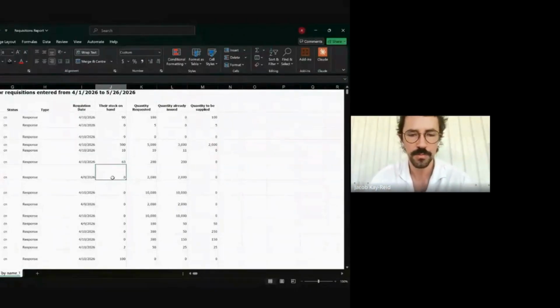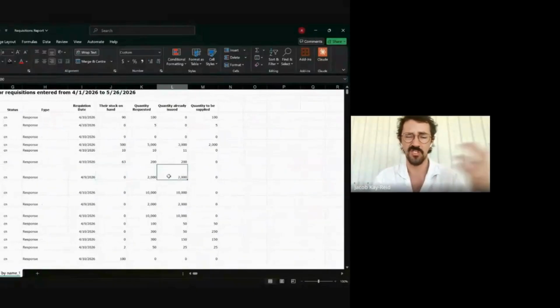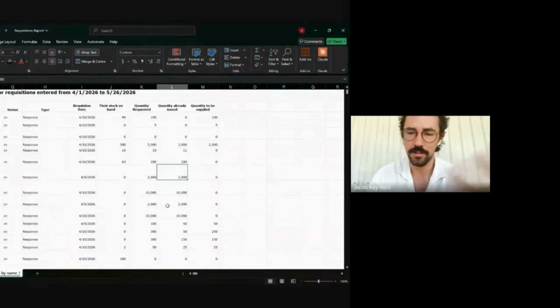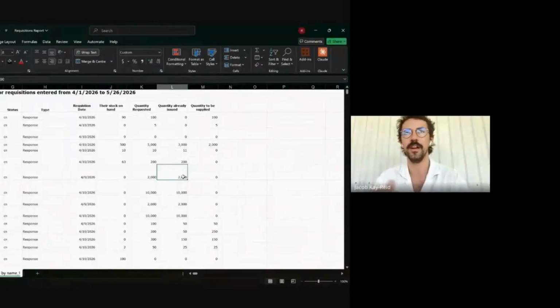So that's one sort of use. And like I said, you can also identify logistics problems from there. If the central medical store is supplying none because there's already a quantity issued, where is that? Where are those 2,000 amoxicillin tablets? Maybe it's still sitting at a warehouse waiting to be shipped, or it hasn't been put into the system from the health center side. That gives you a bit of a picture to explore from there.